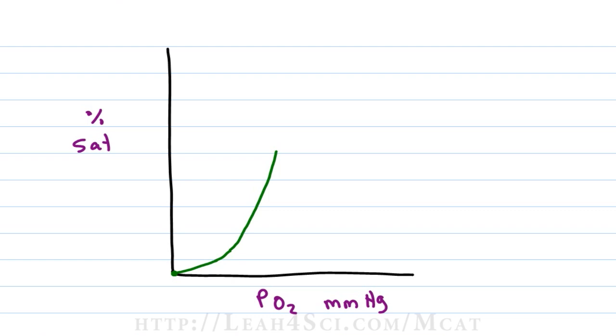Until you get to the point when most of the hemoglobin is full, and even though you increase the concentration of oxygen, you can't really fill any more sites because there aren't any more sites to fill. That's where you get that near plateau where it tapers off and you'll see that asymptote as the concentration will cause a very slight increase but you don't see any significant change. If you want to compare this to what you understand for enzyme activity, just think of it as reaching the Vmax where it doesn't matter if you increase the substrate, you're at the maximum capacity for that protein.